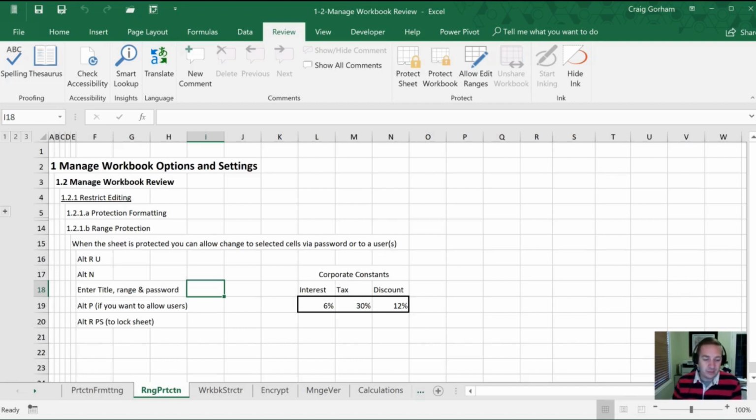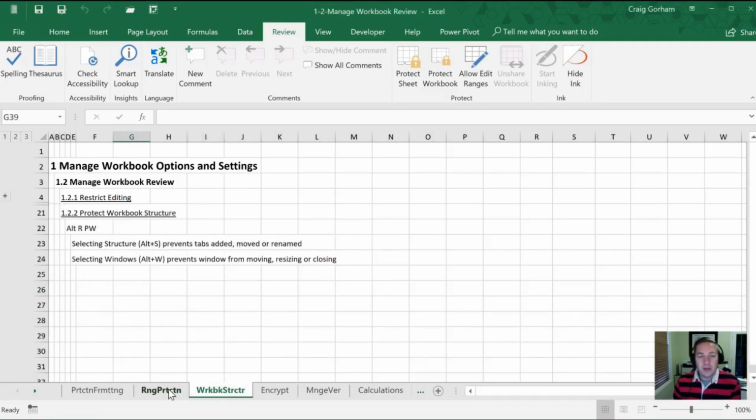Next, we're going to protect the workbook structure. So what this allows is, let's say you've distributed a worksheet to another user, and while you had your worksheets, they haven't been able to change it, they've added on a bunch of other worksheets afterwards. And maybe the stuff they've added in there you haven't approved or reviewed, or it doesn't look good, and you don't want that being passed around with people thinking that it's work that you've done. So with workbook structure, you can actually prevent others from making those types of changes.